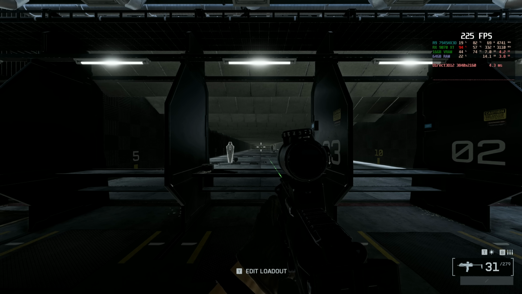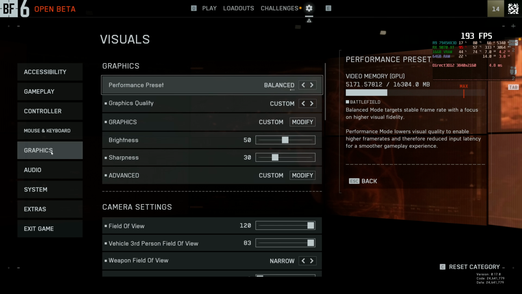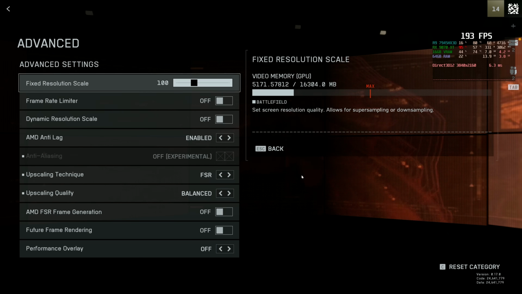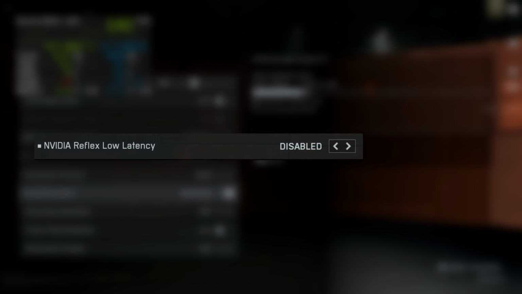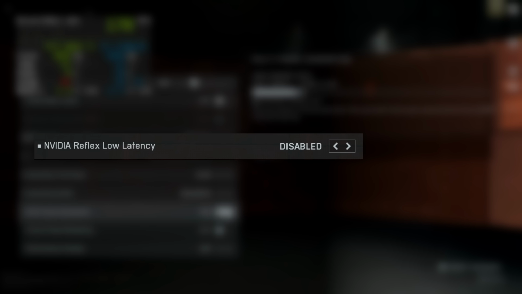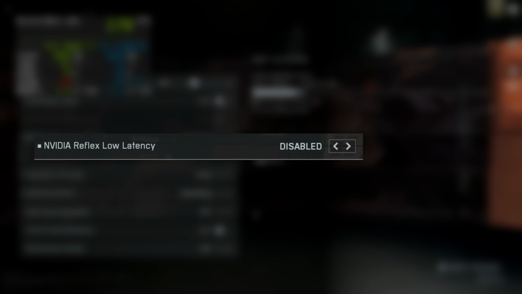Higher FPS is great, but we now need to optimize to reduce latency to make the game feel a lot more snappy and responsive. To do this, navigate inside of the in-game settings, go to the graphics panel, and go to advanced. The latency reduction feature for your GPU is a great start and a super simple and easy way just to get a decent latency reduction in all use cases. It's the simplest way to reduce latency significantly in the game.